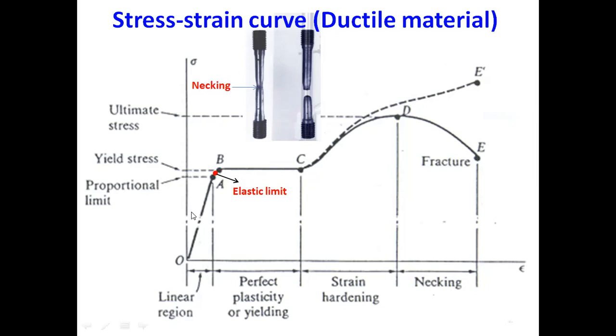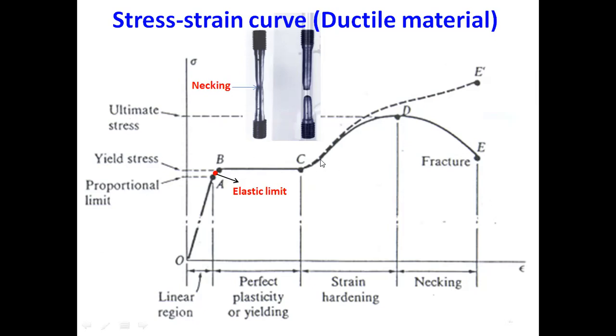And corresponding to these points, the stress value corresponding to point B is the yield stress, because at this stress yielding would occur. It is also known as yield strength. And point D is the maximum stress which the material has taken. So point D is known as the ultimate stress or ultimate strength. Strength is actually the maximum stress value for a material. So instead of stress, we normally call it ultimate strength, yield strength.